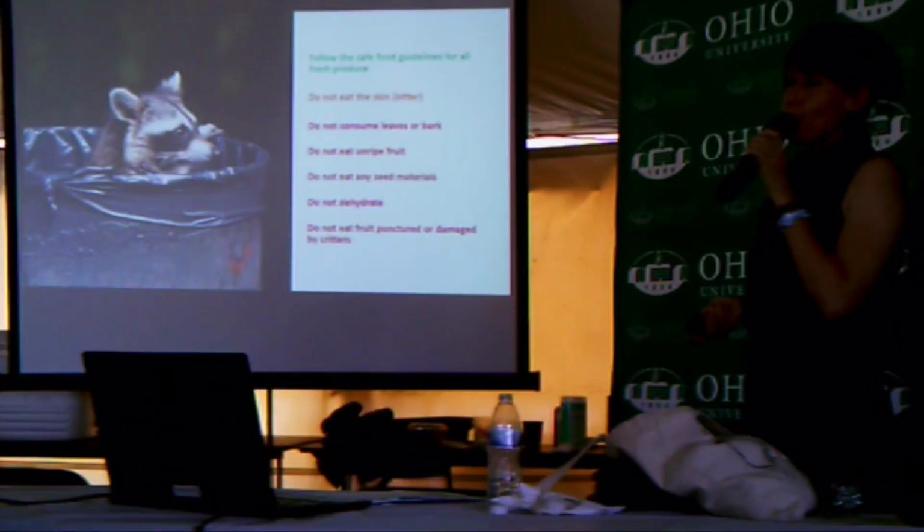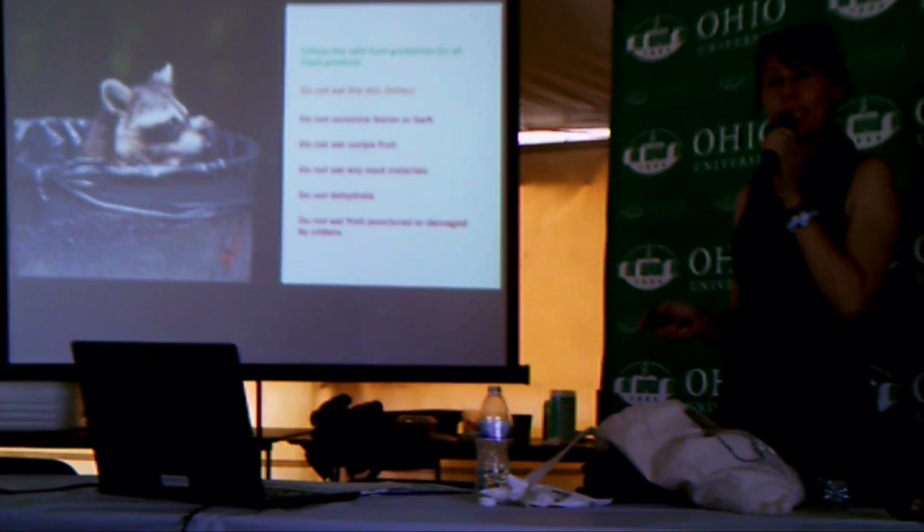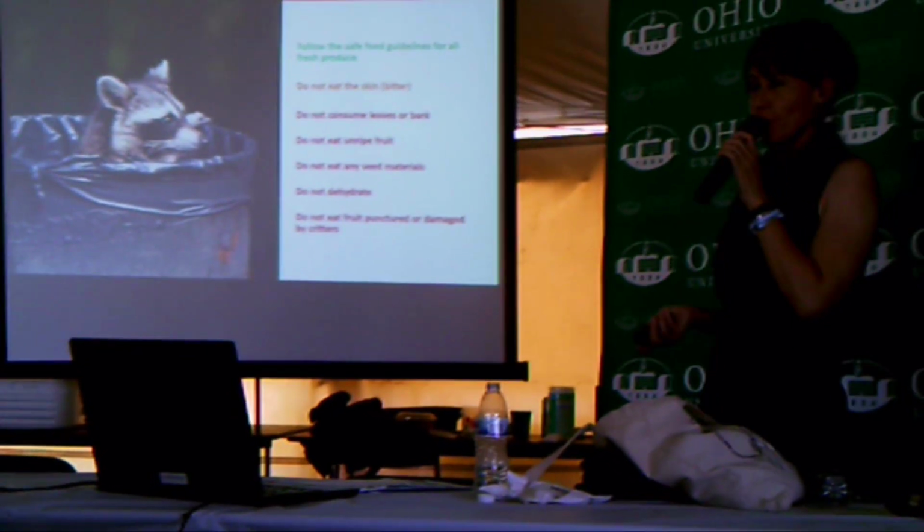And I know that it may be tempting to salvage some of that fruit, but I can promise you that the raccoons and possums are not using hand sanitizer on their dirty little nails.